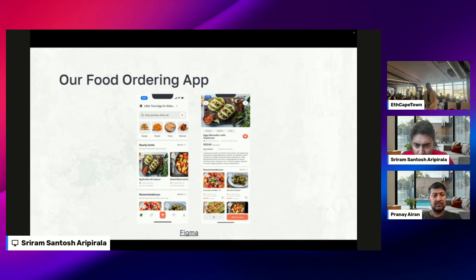The first screen, I can see some kind of chips with burger, I guess chicken roast, pizza, and some kind of Mexican food. I also see some nearby restaurants. I see a taco food, some description attached to it. If I tap one of these elements, looks like I can go to a detailed view, which is on the second screen, a bigger image. I can see some description about the food and items. Looks like I can even add items to the cart as well, remove items from cart as well.